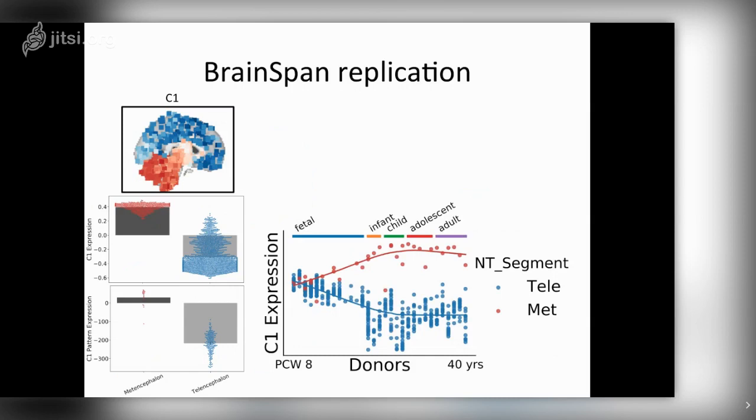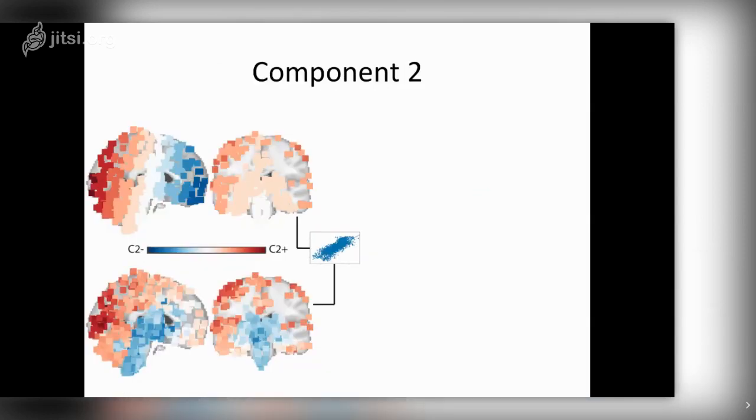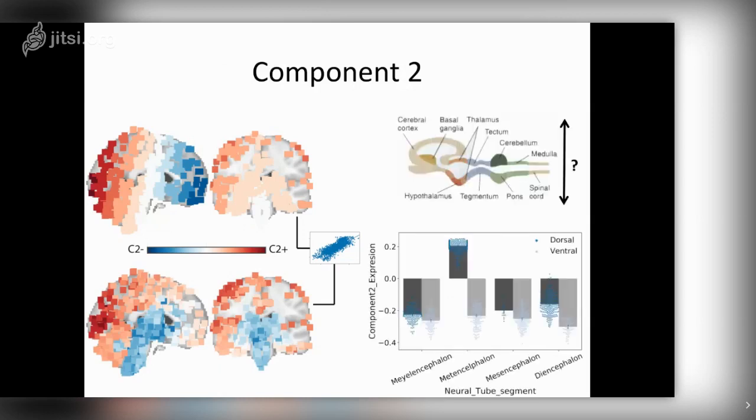in early childhood. So we also defined a second component that was characterized by this posterior to anterior radiation, and it seems very reminiscent of the hippocampus-based gradient that we found in the first study. But based on our conjecture from component 1, we wondered if this gradient might be important for regulating instead the dorsal ventral axis of the developing brain. And in each segment of the developing brain, we separated regions based on whether they originated in the dorsal or ventral part, and found that component 2 expression was consistently higher in the dorsally originating regions.